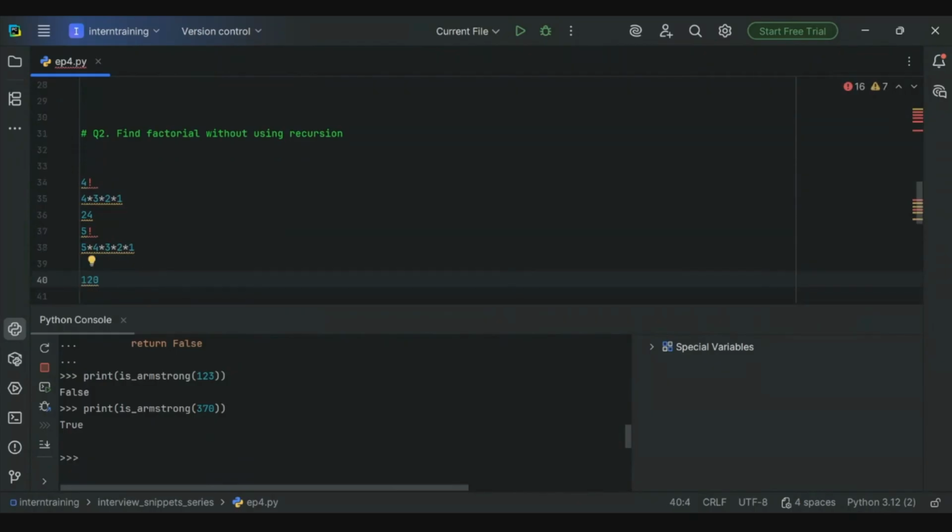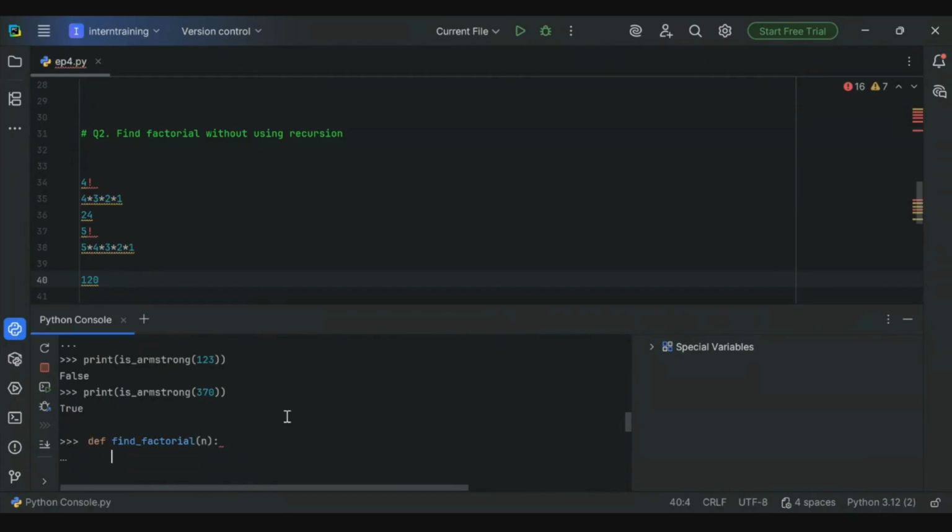So we need to create a function so that we can find the factorial. Let's write def find factorial, and we'll take n as the input, for i in range.